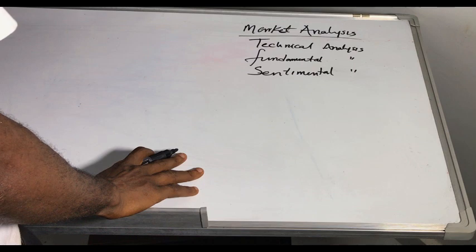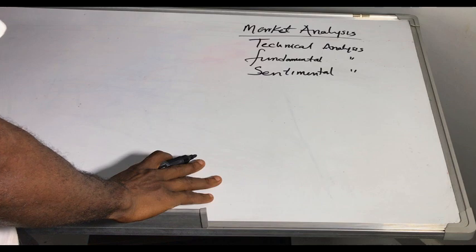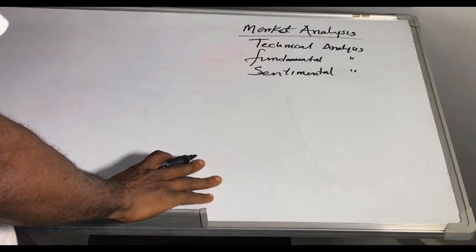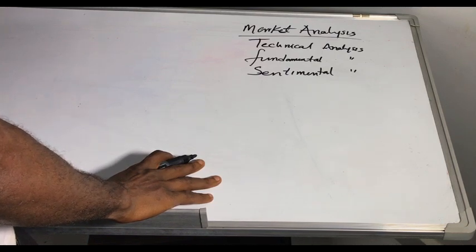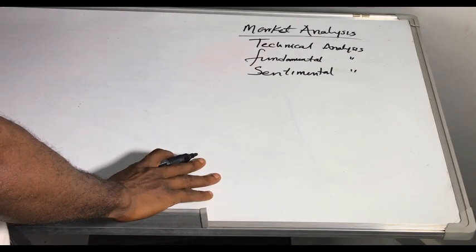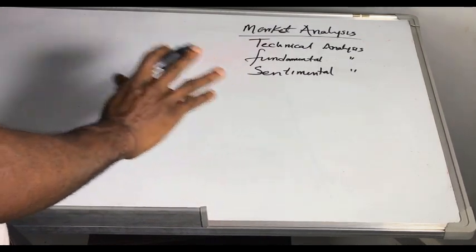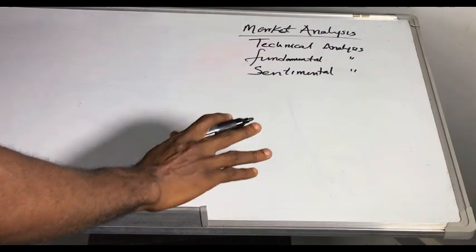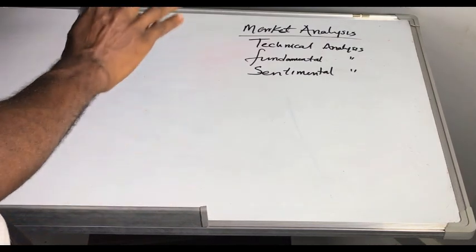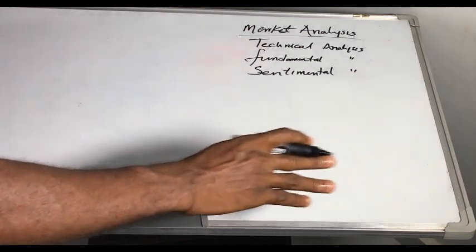This is where we use our charts to make trade decisions. Technical analysis is the study of historical price activities to determine the future price predictions. So when you use your charts, when you open your computer, and you're looking at your candle, you're looking at the historical price activities so that you can make future prediction of the market. That is what we call technical analysis. It's strictly sitting behind your computer to make trade decisions. Currently now I'm on a trade, and I took that trade based on technical analysis.